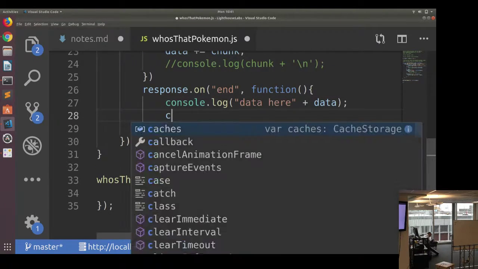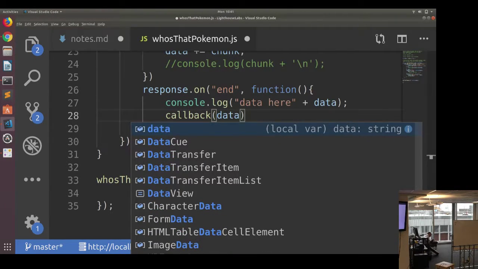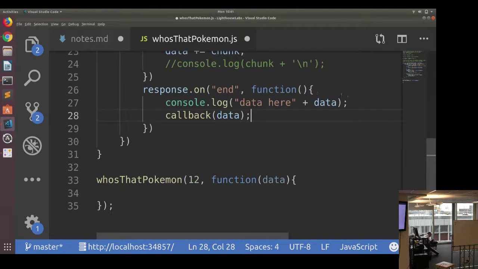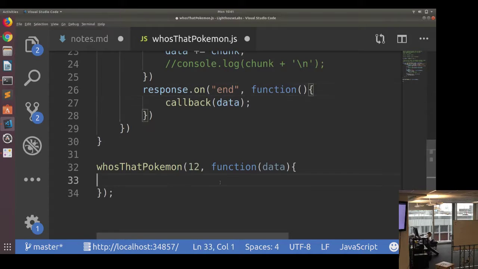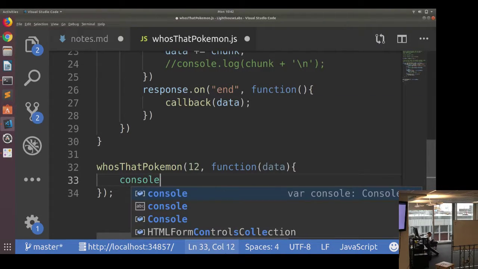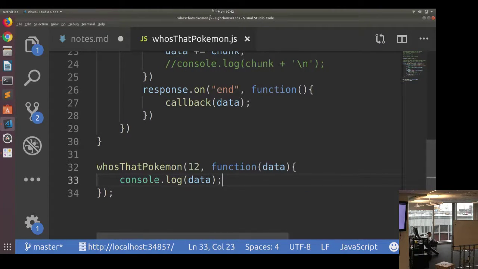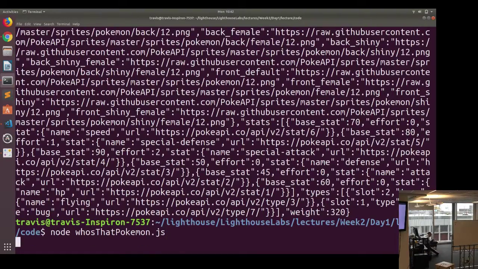And here I can say run the callback function and give it the data that we've just buffered all of the information into. So instead of printing it out here, I'm going to print it out there. And we should have no difference.